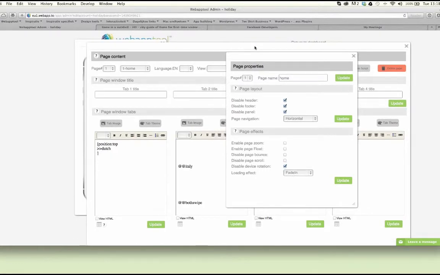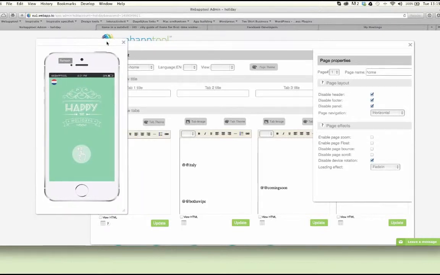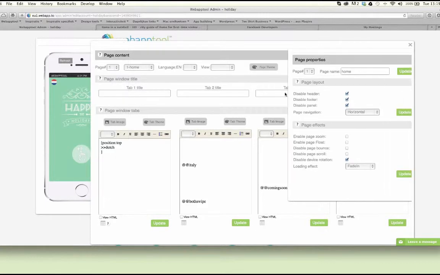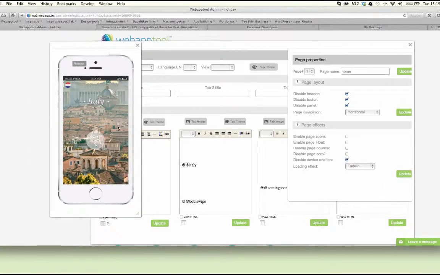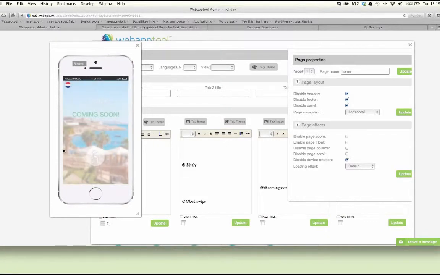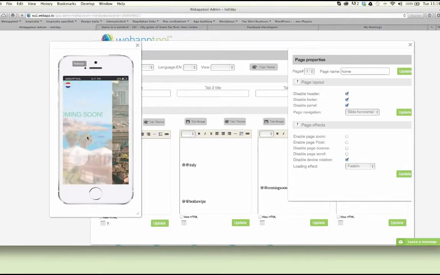So in this case you can see that we have used 4 different tabs and we use the standard horizontal slide. So if I go here, you can see 1, 2 and 3. If I want to use another sliding effect, you can just go into the page navigation and, for example, choose slide horizontal, update, I push refresh, and you can see now it has a different sliding effect.